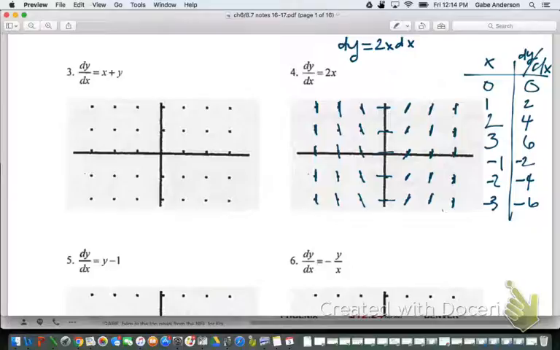Once you've separated the variables, what comes next? Yep, so we integrate here and here. So y is equal to x squared plus c. Okay. So you can see, just like you probably already saw this, Austin mentioned it, that it looks like a parabola, right? Can you kind of see the parabola within the slope field?